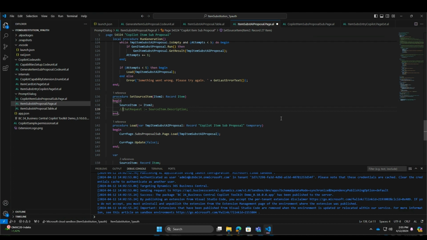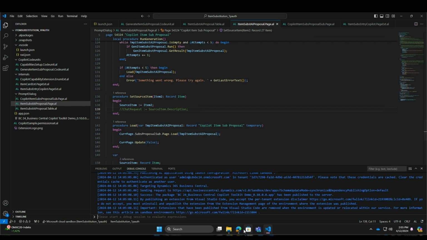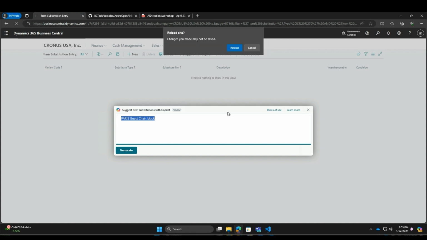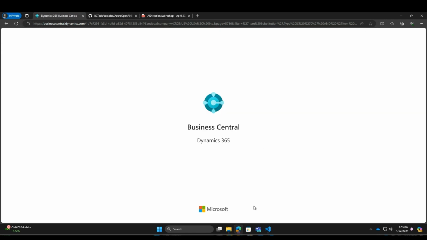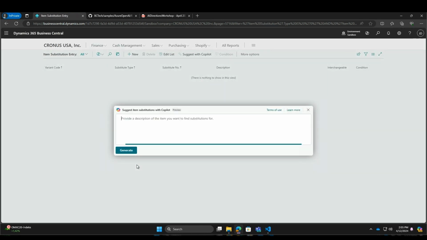Let's comment that line out and see what changes. Now, after opening it, we have an instructional text instead of pasting the input already. But a user may not know exactly what we're looking for them to provide. So let's create a prompt guide.